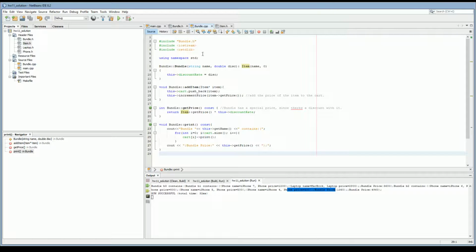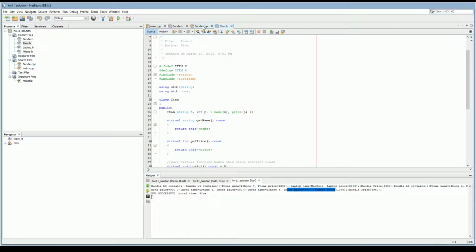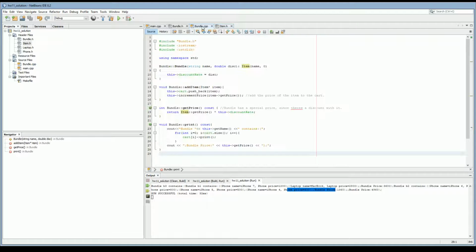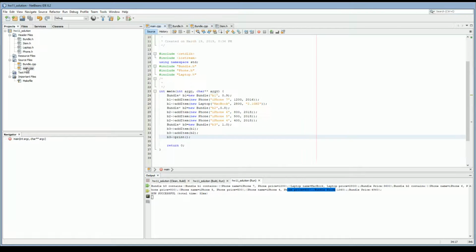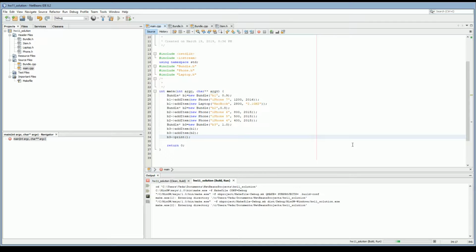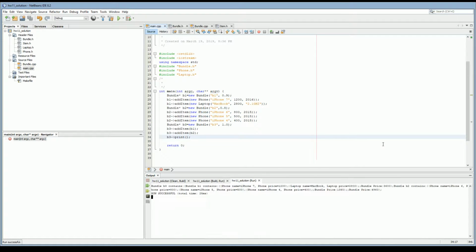So I'm overriding the parent class's get price function and replacing it with my own here. And then finally, my print function for bundle is also different because bundle prints slightly differently from phone and laptop. So let's run this program real quick. And here we see that we match our sample output, which is exactly what we're looking for.